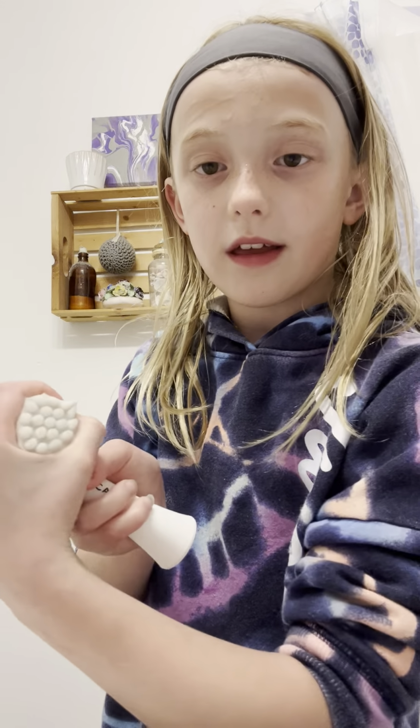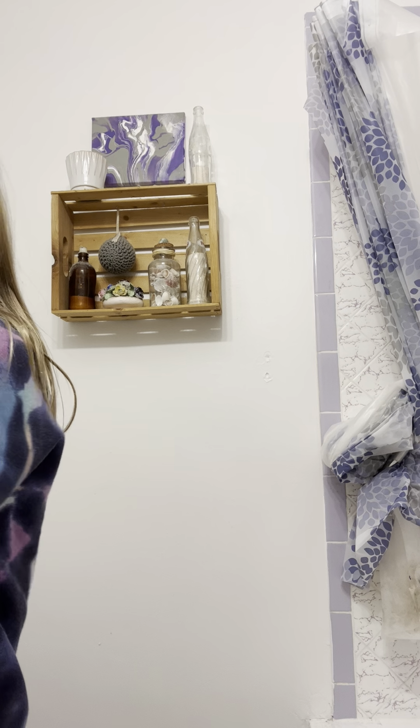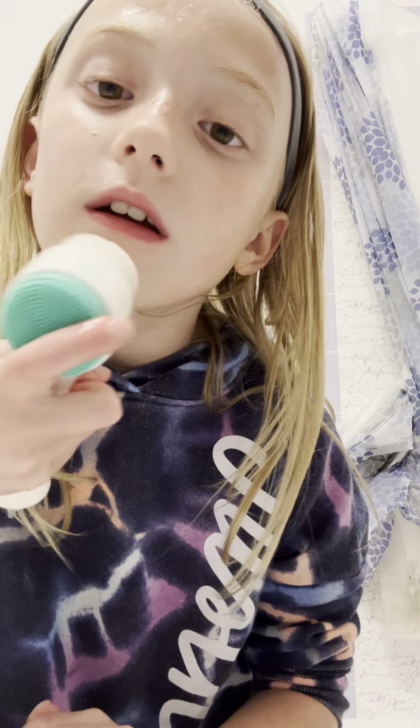Okay. I think that's enough, and then I squeeze it like this. And then I put a little water and I just dab it. And then I put a little water and it feels so good. Do you see how my skin's like popping?